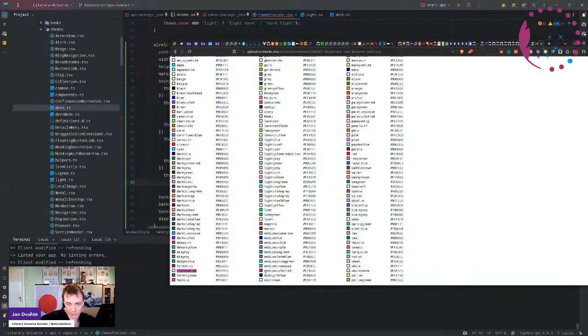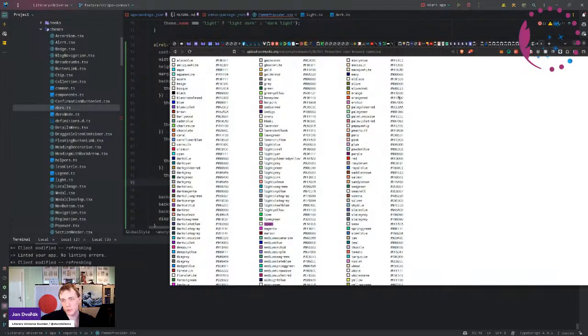Floral white. That one looks right now the closest. Mint cream is a color. Okay. Things you learn. Linen FA something something. So that's kind of closest. Ivory. That would be an option.